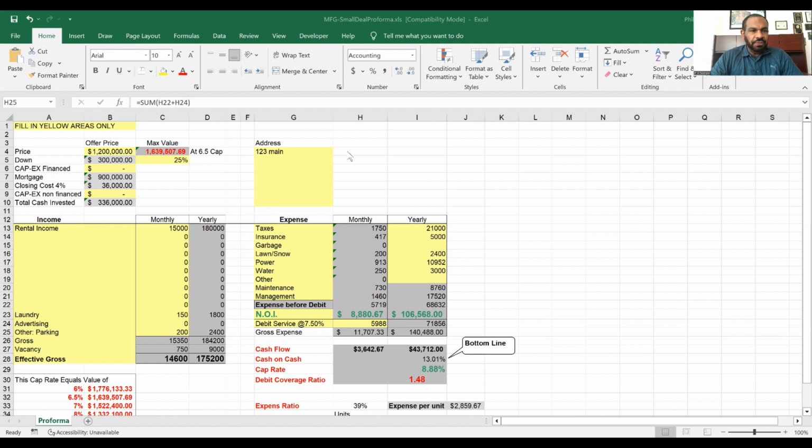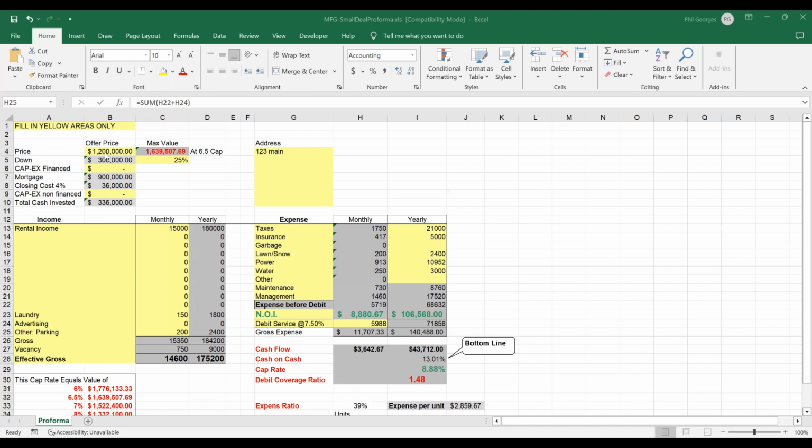So starting off, we have the asking price, or what you might consider the purchase price. Either one you can put in this column here. Everything in yellow can be filled out, and everything in gray has a calculation that is done on its own. However, there are a few cells in here that are not protected like your previous calculator. That is intentional because I want you to have the ability to change a few of the formulas.